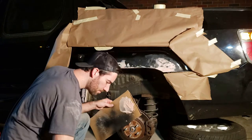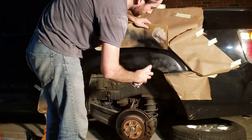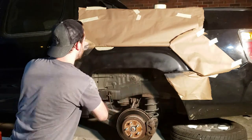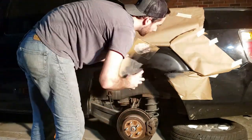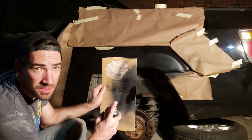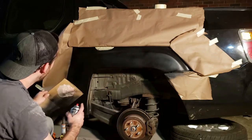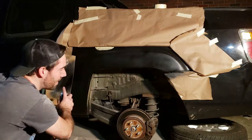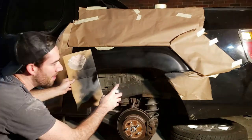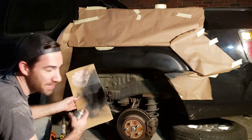Primer. All right, coat number one. While we wait, so my technique is I always start the spray on this piece of cardboard. That way I don't get a buildup along the starting point of my line of spray. So I start on the cardboard, and then I fan it out and end out in the air. That's my attempt to not get any drips or excess paint in any areas.